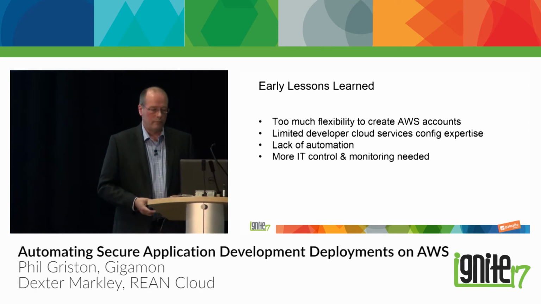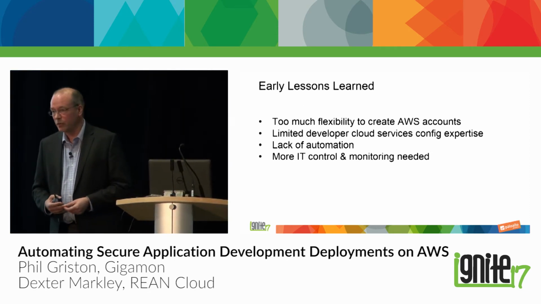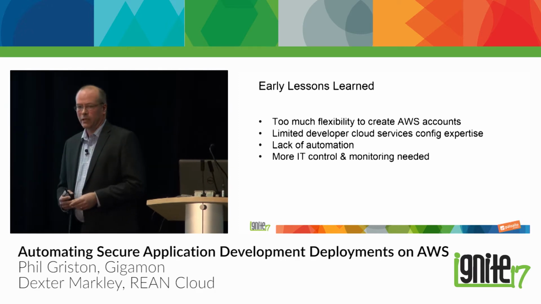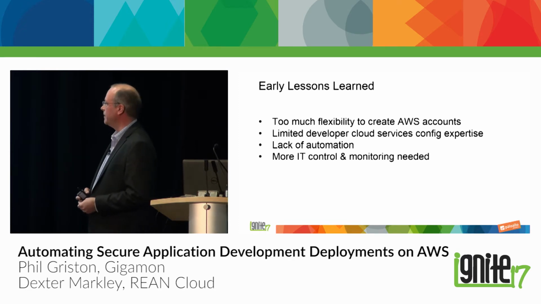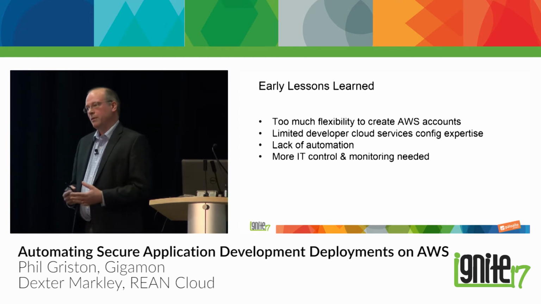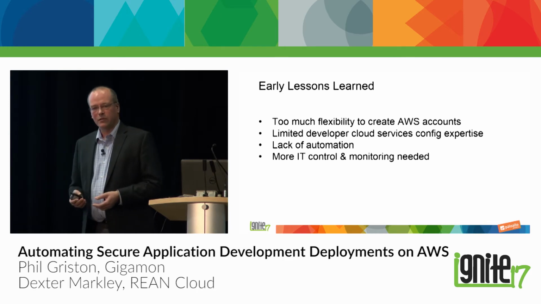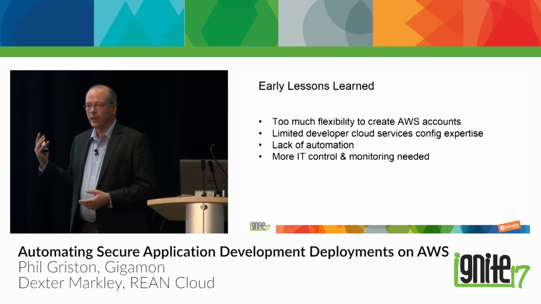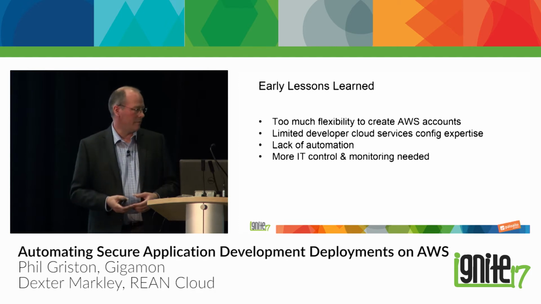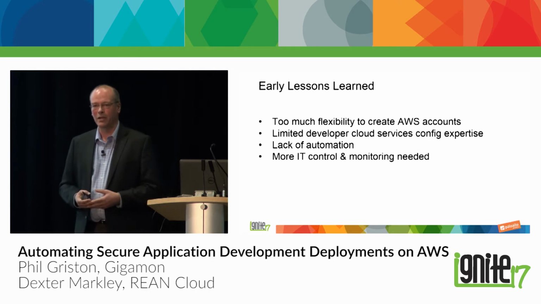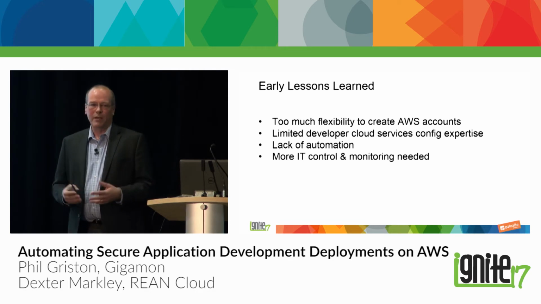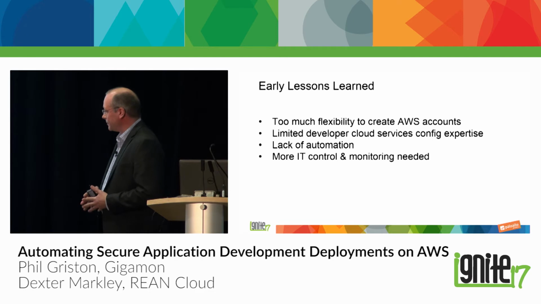What did we learn when we got to this stage? Well, one thing we learned is that you don't give developers freedom to set up their own AWS environments. It's not a good idea. Everybody does it differently. Everybody sets up things slightly differently. Everybody forgets what instances they've started running, leaves them running when they don't need to be running. We watched our invoices from Amazon go up and up and up. The Amazon sales guy was extremely happy, of course, for a short period of time. But it very quickly became apparent that that wasn't the way to do it.